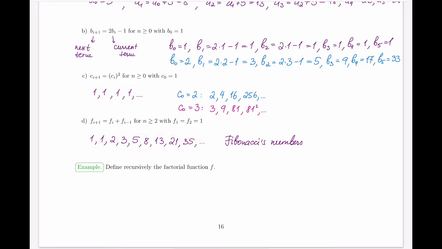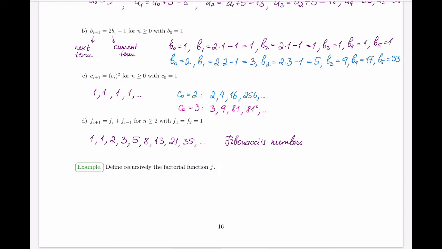These also appear in things like the golden ratio, which is formed by dividing two of the neighboring numbers by each other and then taking the limit of the actual division. These numbers are quite interesting because they appear in lots of different problems, and we will certainly see them later on as well.